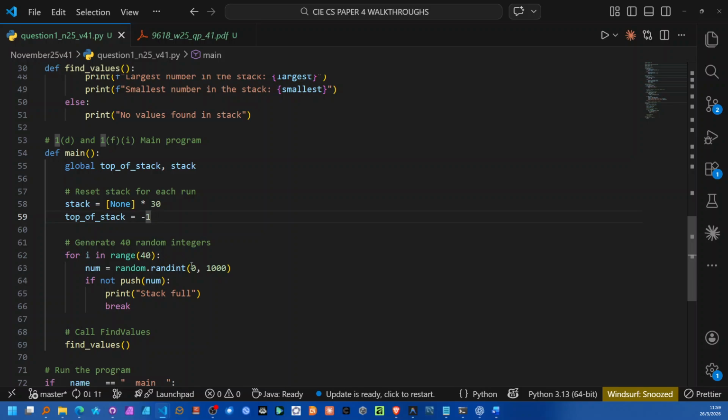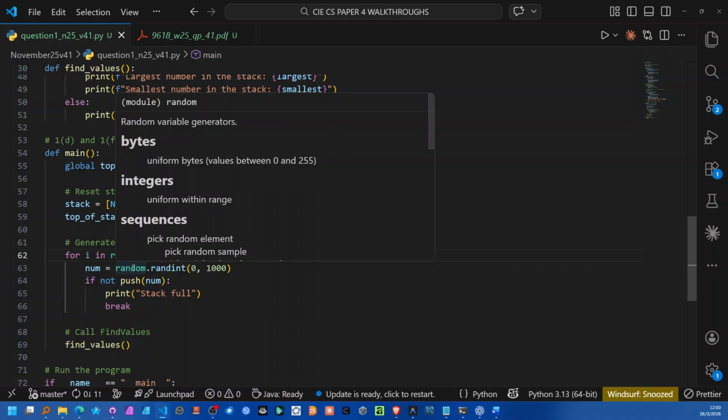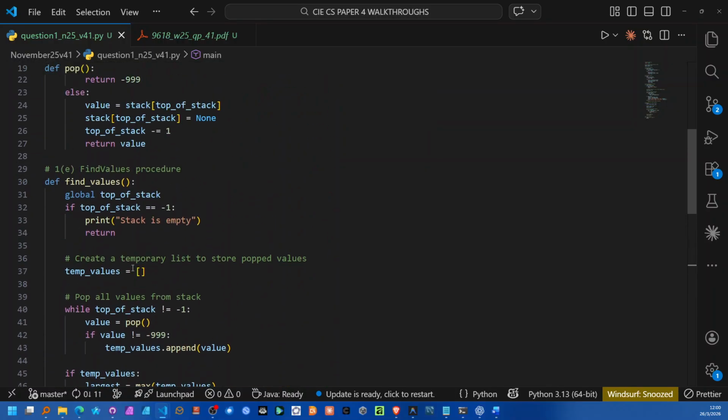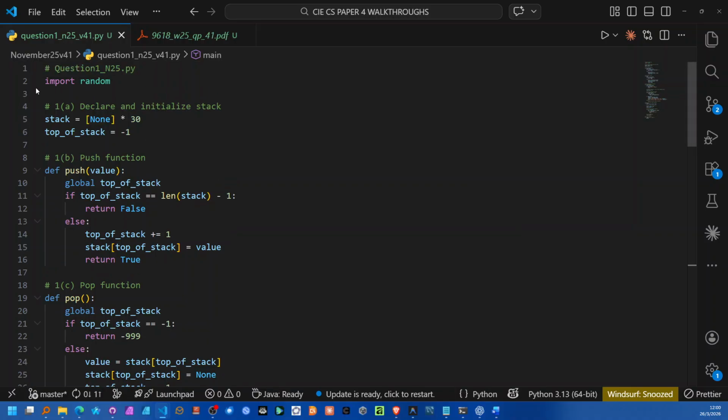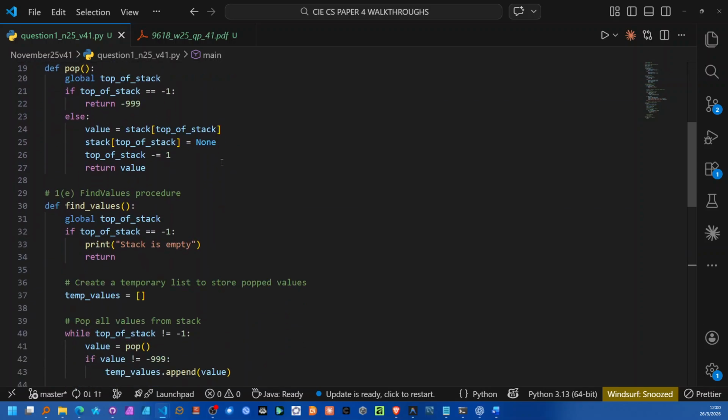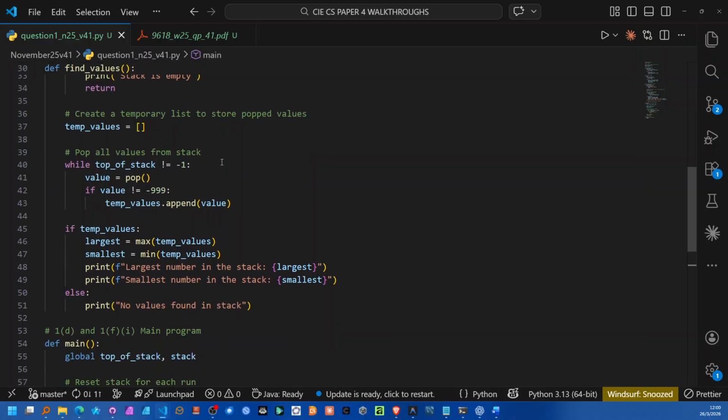Then on line 62, we are using the range function. Basically, we're just using a for loop, as it were. So we want a range of 40 elements. So what we're going to do is have values generated randomly, right? And the way we're going to be going about that is to make use of the random library. You see that we imported it right there on line number 2. It's going to allow us to make use of the random function, as it were.